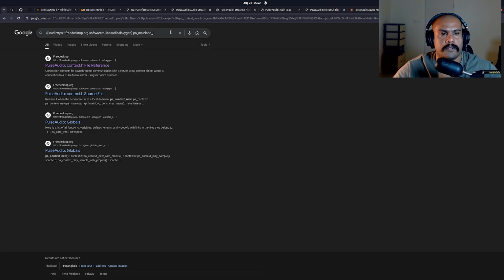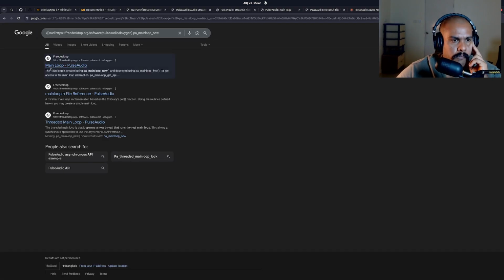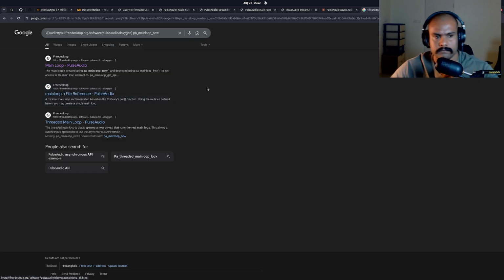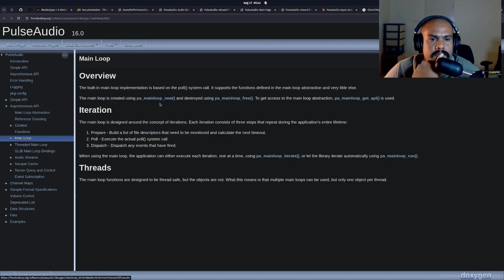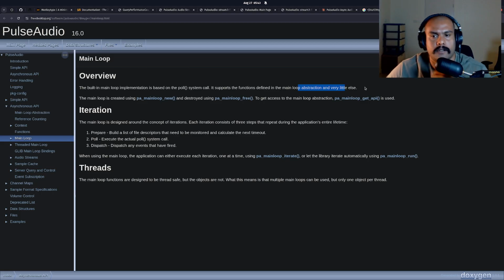Main loop. Yeah. It supports the functions defined in the main loop abstraction and very little else.